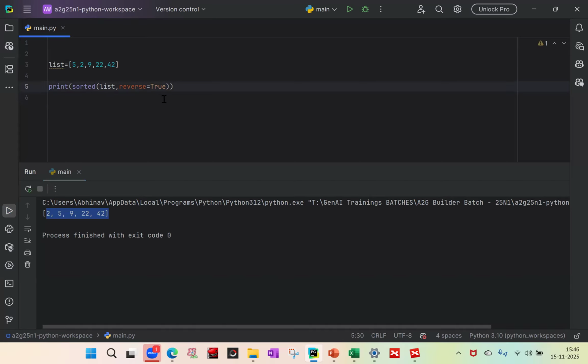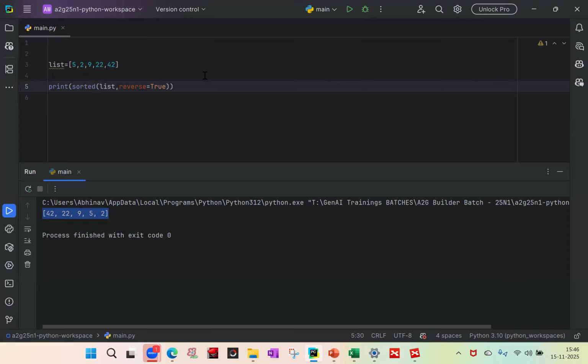Reverse true means that whatever the default sorting type is, which is ascending order, I want to reverse that sorting type. Yes, I want to do that, so that is why I'm providing the true value. So when I run this program, it will sort in descending order. So this is about sorted functions.